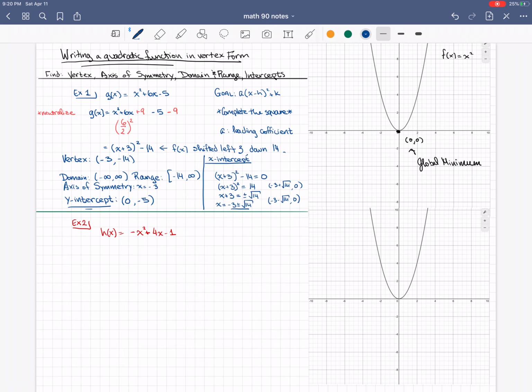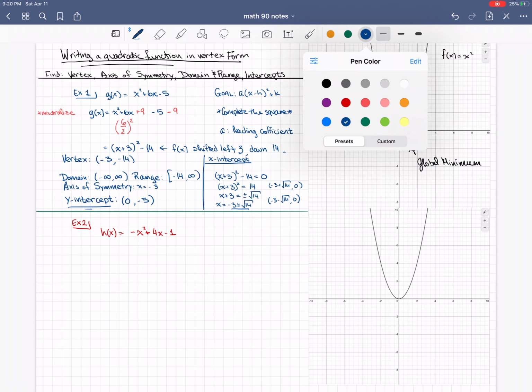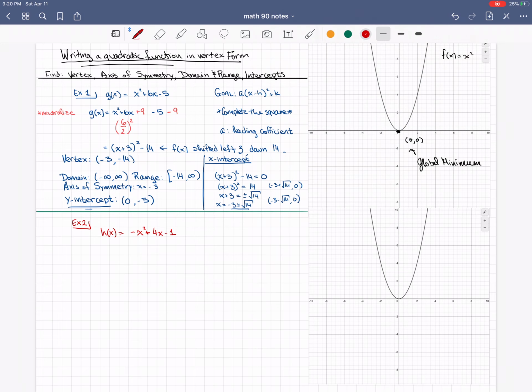Let's move on to our next example. So now that we've got one example going, I think that the next few will come more easily. So we're doing this one in red. And for this one, we're going to try to sketch the graph. The last one, the graph wouldn't have been so easy because the vertex was all the way down at -14.